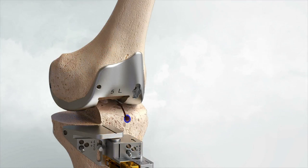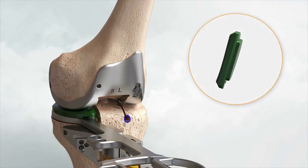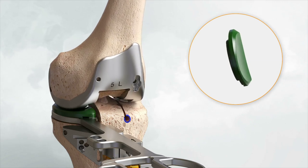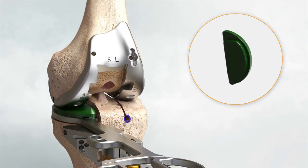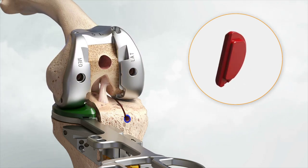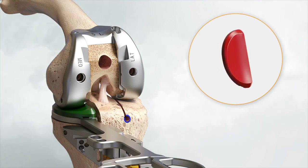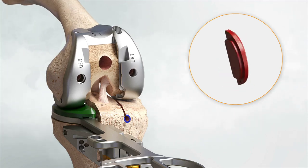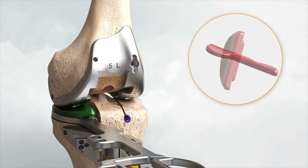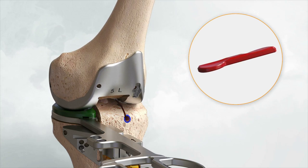Insert the femoral trial onto the prepared femoral bone using the femoral trial impactor. Select the best-size medial baseplate trial. Find the medial insert trial thickness which results in 1–2 mm laxity in extension and flexion. Red insert trials represent recut options for balance management; each red insert trial corresponds to an instrumented recut option — more posterior slope and/or more depth. If the thinnest 8 mm neutral insert option does not fit into the joint in extension and flexion, a red 6 mm gap stick can be used, which signifies a 2 mm recut for depth is required.